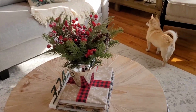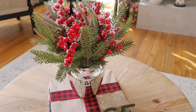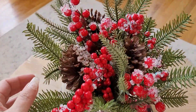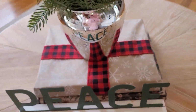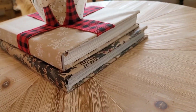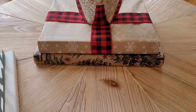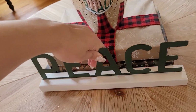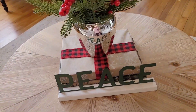Over here, again, I want to go to this side. Over here we have our coffee table centerpiece, which is absolutely beautiful. It has all the little berries. It's made to look like it's iced out, it has pine needles. Then of course I wrapped the books again, put some ribbons so you can still tell that they're books, but they just tie in really nicely to the rest of the decor. And my goal was to make it look like a Hallmark Christmas here, because I love my Hallmark movies. You can see it just ties in really nice.